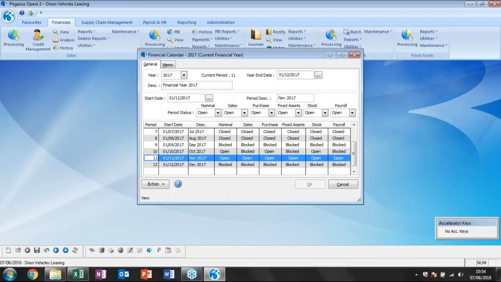So what we can do is post prior journals to the previous year, and we can post current journals to the current and 3 future financial years. Now, the open period accounting option is quite complex in terms of the availability. So if anybody has any questions on this area, please get in touch and we can certainly run through the full functionality of it. But it's just a reminder that if it's something you would be interested in, in terms of changing how the nominal does post and allowing postings into closed or open periods, this option is available in Opera 3.